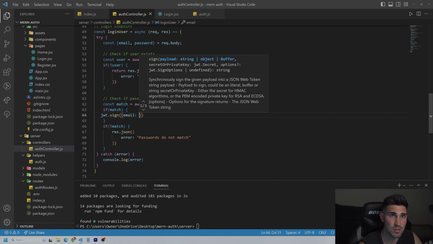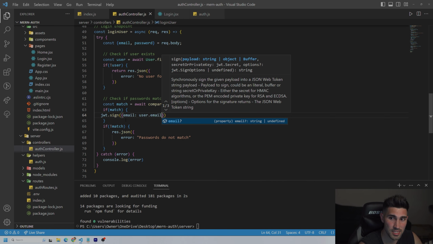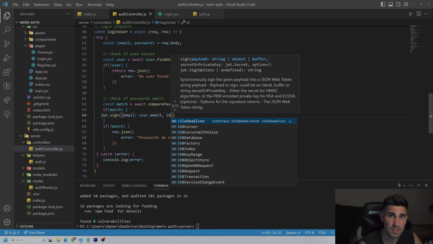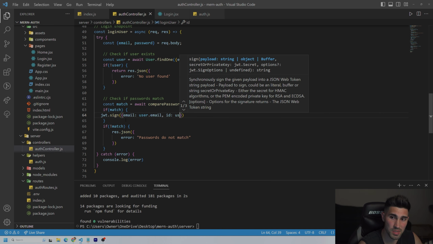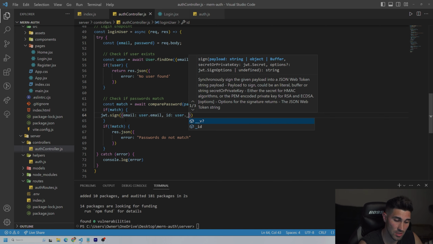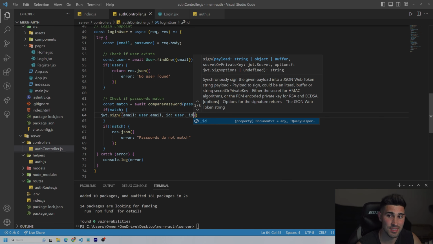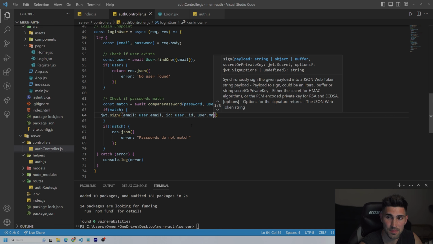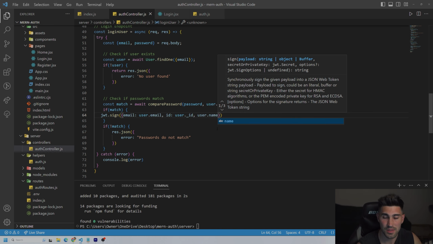So what we can do now is the email, which will be user.email. We could have the ID, which will be user._id, because that's how it is in MongoDB, _id. And then we could also have user.name. This is the information that we are going to send throughout the cookie.